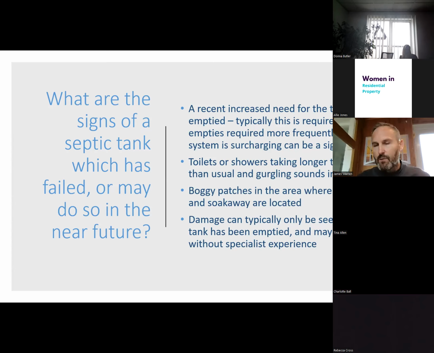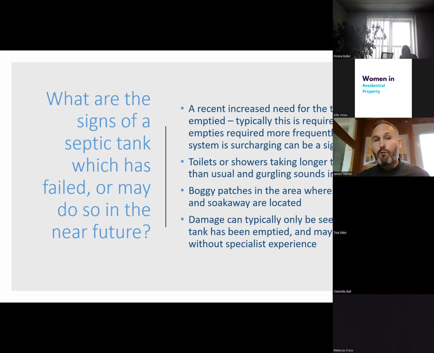Boggy patches in the garden is a good example of something going wrong. And also, it can be quirky things like an abundance of stinging nettles. I know it sounds a bit odd, but stay with me. Stinging nettles love ammonia. So if there's a soakaway failure, there could be ammonia in what we create and put into a septic tank that is trying to normally disperse to ground, but it can't because the soakaway's failed. It will find a lower point in the garden and it will just sit somewhere underneath the layer of the surface. It will just sit there and that will encourage nettle growth.